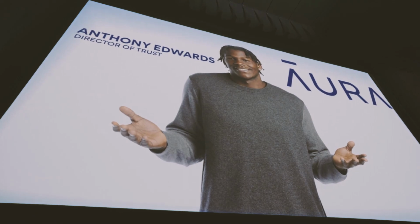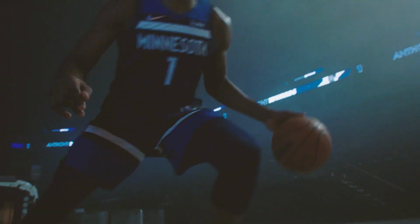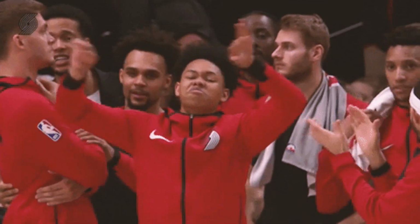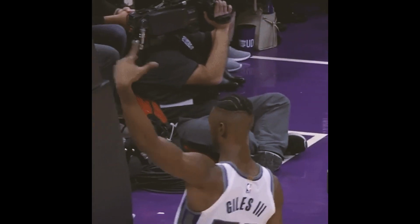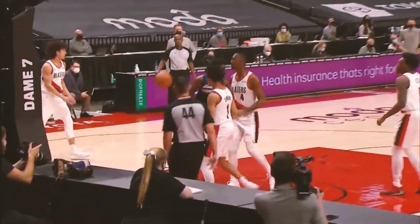The Timberwolves were down by 20 points in the fourth quarter against Portland here, but Edwards wasn't done trying to make it close. He started to get some space down the baseline, and Anthony Simons stepped under the rim to try and draw a charge. Because, of course, there was no way he was going to block a dunk attempt without a running start. Even Harry Giles came over to swat it from behind, but it didn't matter. To the shock of both players, Edwards completely avoided the charge and then still slammed it down.